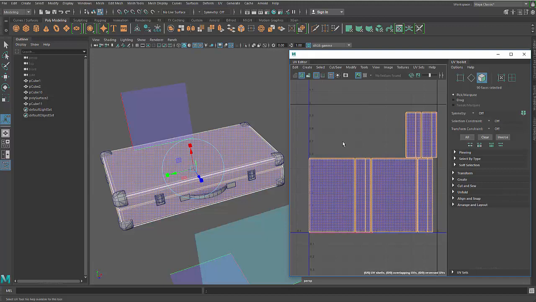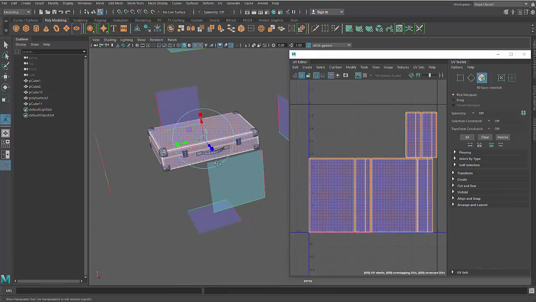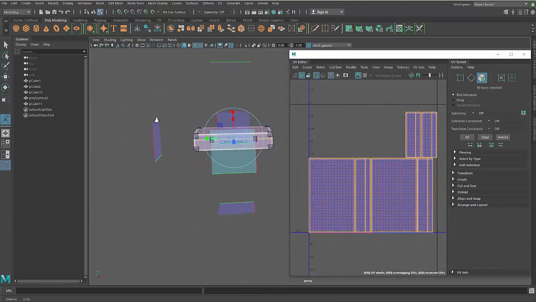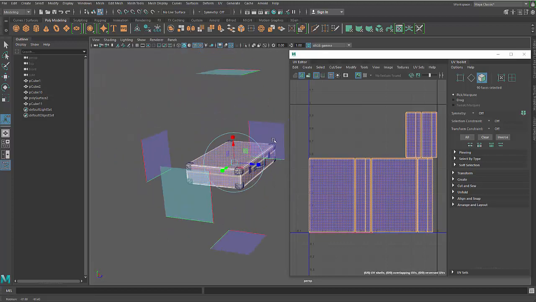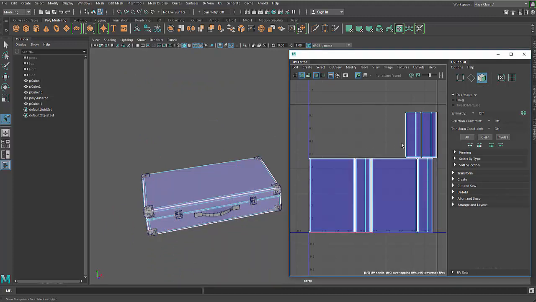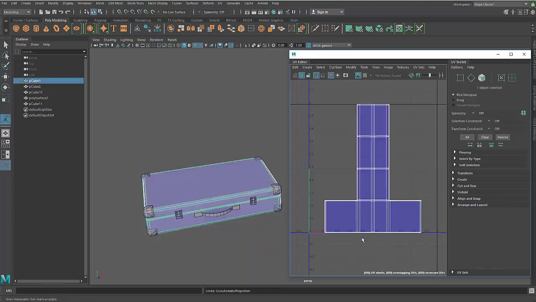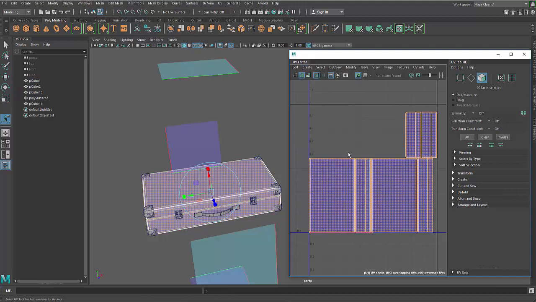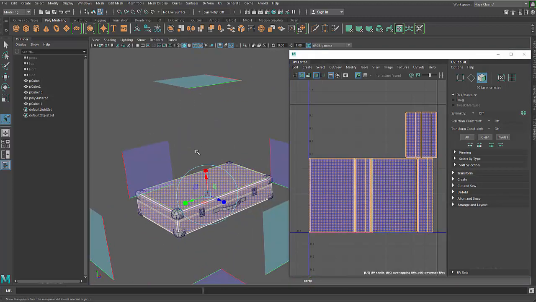Now we may end up reprojecting them differently, but what doing an automatic map does is it automatically projects it using like a box. So it does front, top, sides, and lays out the UVs in that way. That's kind of nice because what we get here is a lot easier to see than what those original UVs were. We may end up going back here and projecting in a different method, but by starting out with automatic, we get something that we can actually understand. Now when you do the automatic, it brings you this gizmo here. You don't really need to mess with this at all. You can just hit Q to finish the operation.